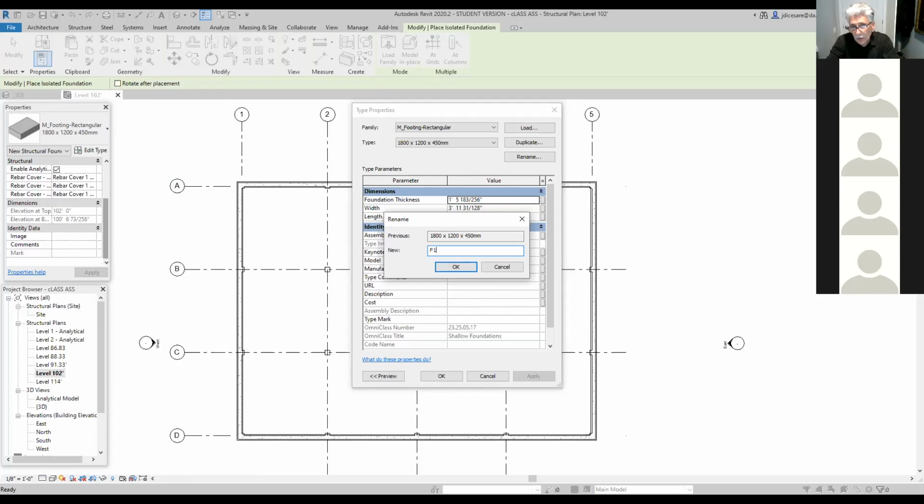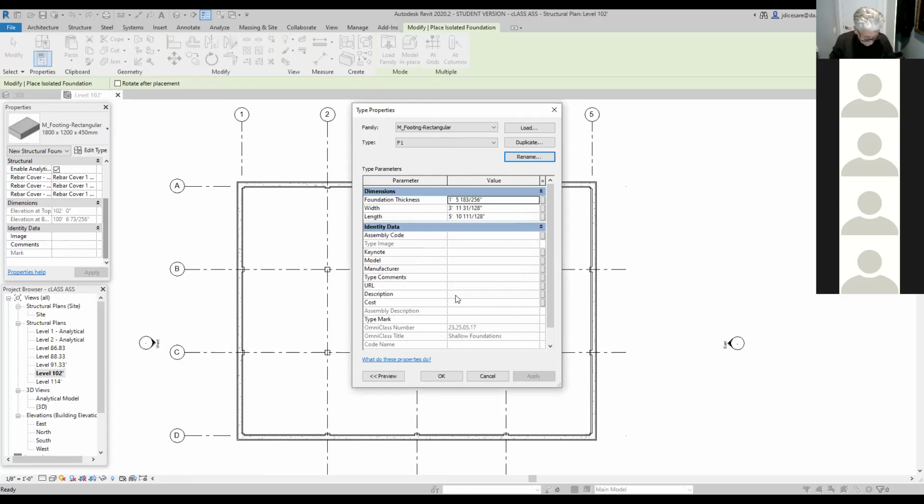It's got nothing to do with the actual properties of this type. So I press OK. So what's the foundation thickness? One foot 11 inches. Okay, so I'm going to change this to 1 foot 11 inches.